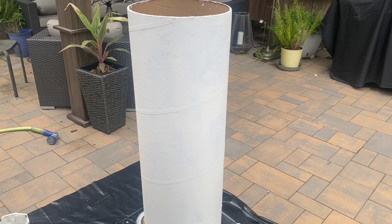All right, so I have to take you guys back in time a little because I filmed this all out of order. One thing I had to do is figure out how I was going to make the topper so that I could stick that little sparkler thing in it and have it sticking up to look like the fuse and the sparkles coming out. So I'm going to show you guys what I did to make the top.